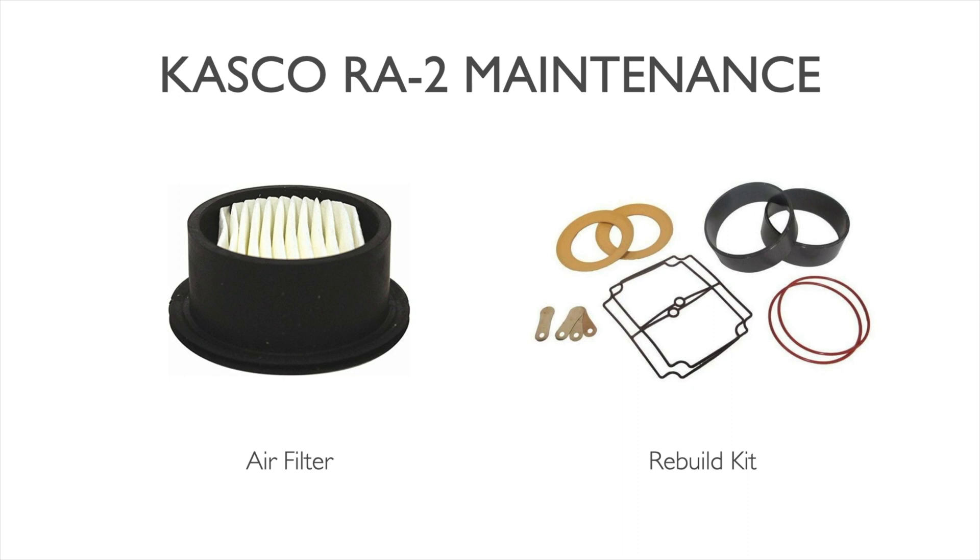For maintenance on these rocking piston pumps, there are really only two points to focus on. The first is the air filter intake cartridge, which needs to be replaced regularly to ensure good airflow in and out of the pump. Casco's intake filter module monitors airflow condition and provides a pop-tab indicator to tell you when the filter needs changing. Timeframes vary by installation: in very dusty or dirty areas, every 3 to 6 months; most places, 6 months to a year or longer. Keeping on top of this ensures good performance day in and day out.